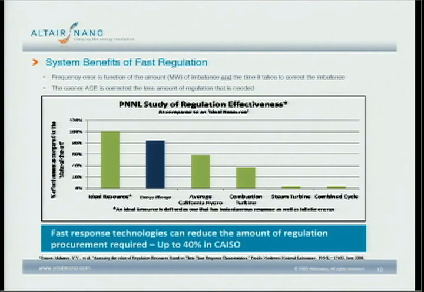We're almost there. The one piece that we're really trying to get to next is, well, if we're twice as good as something like this, why are we getting paid the same? We should be getting paid twice as much, and so that's our next effort. But even up to this point, you had to be a generator with an hour's worth of energy behind it at least in order to participate. FERC said no, you don't need to do that. We need to open that up to non-generator resources to be able to participate. And they weren't just talking about flywheels and batteries, but they were also talking about demand response to allow that to participate in spinning reserve, and haven't quite got to frequency regulation yet.